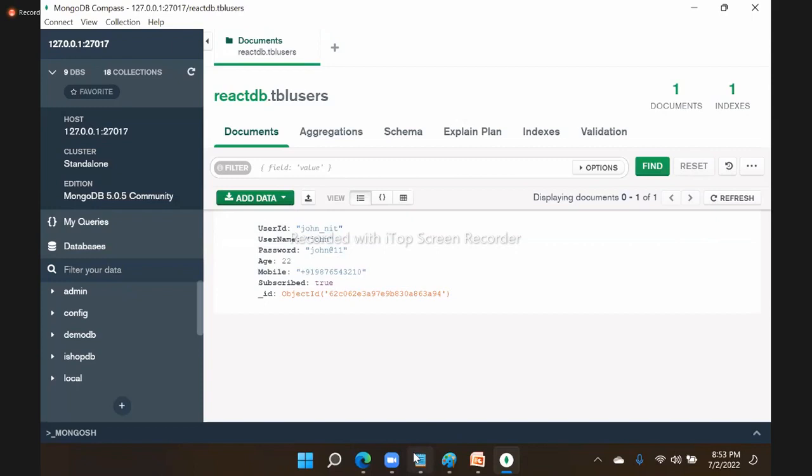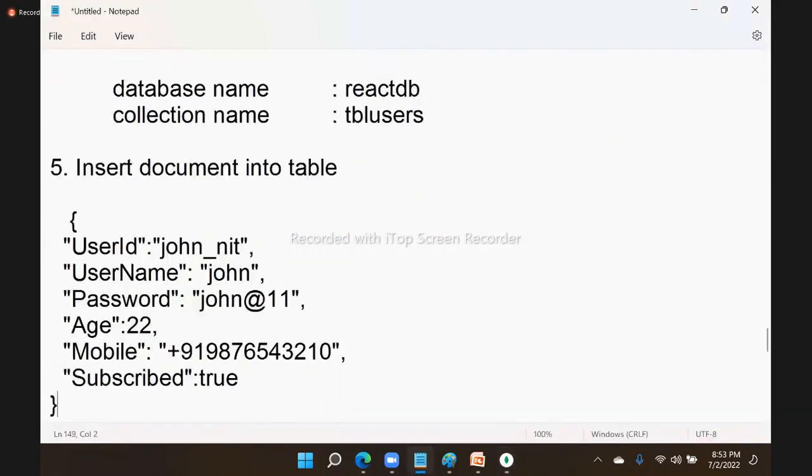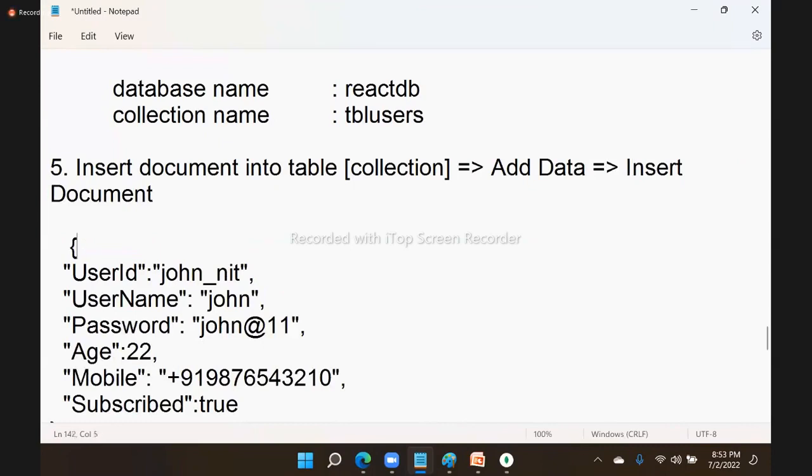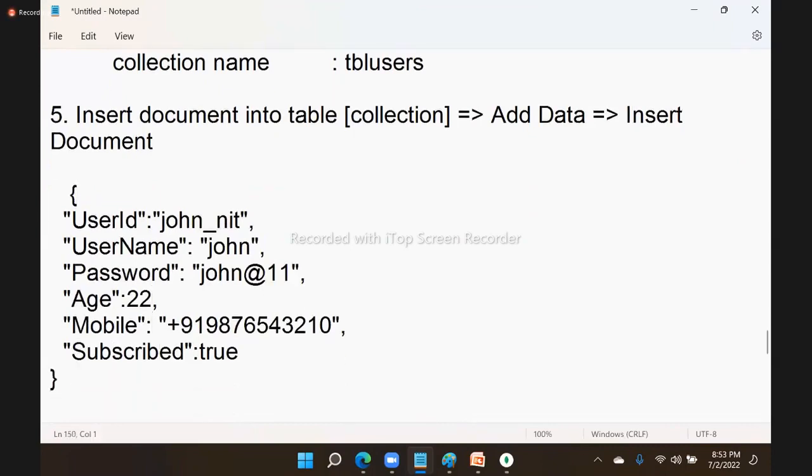This record is inserted, meaning we insert a document like this into the table. Here the table is called a collection. You do that by using Add Data and Insert Document. So the database is ready, the table is ready, and the data is ready.